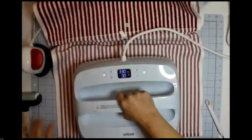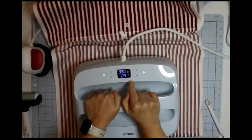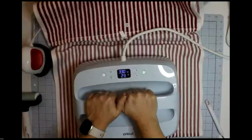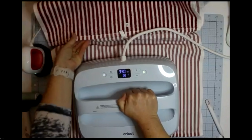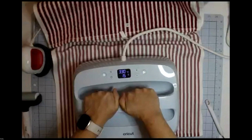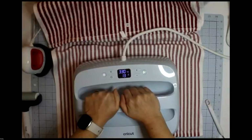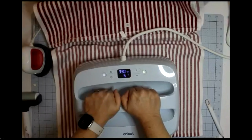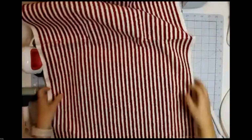Okay, so easy press down. And go ahead and hit the start button. It's 330 degrees for 30 seconds. And I am applying firm pressure. The reason I'm doing that is because this towel has a little bit of thickness to it. So I really want to make sure that I get that firm pressure put down and it will apply. Something like this, if you have an auto press, it's great in the auto press too. Okay, so we'll just do that. And then we flip it over and we give it another 10 seconds.